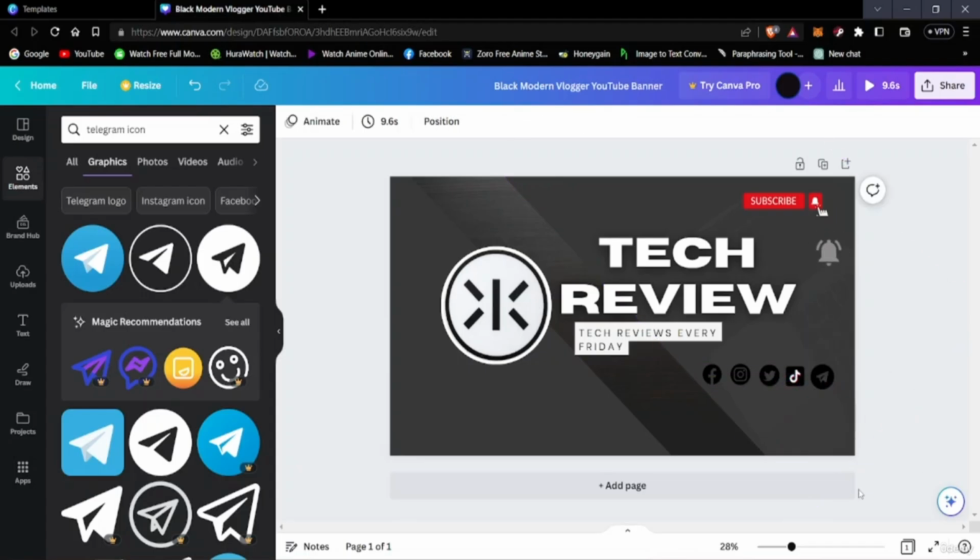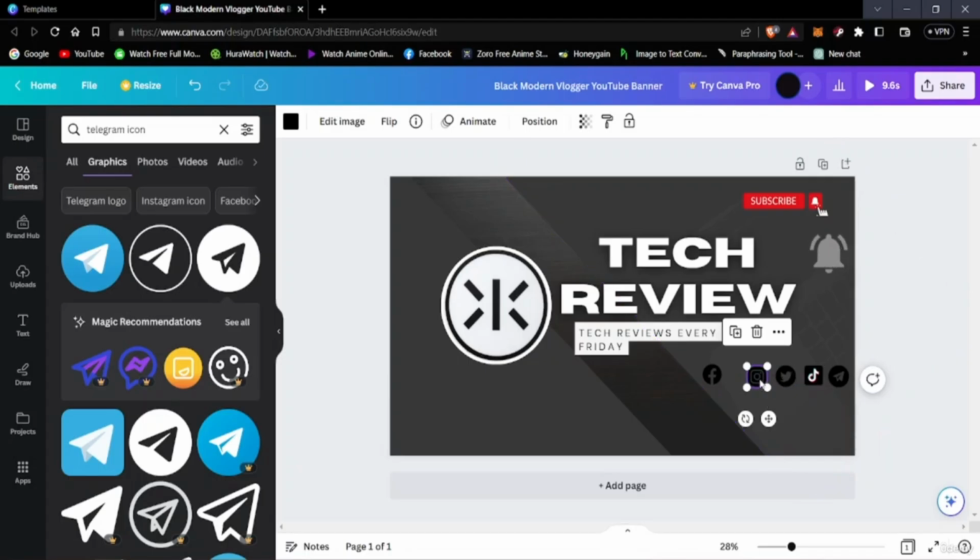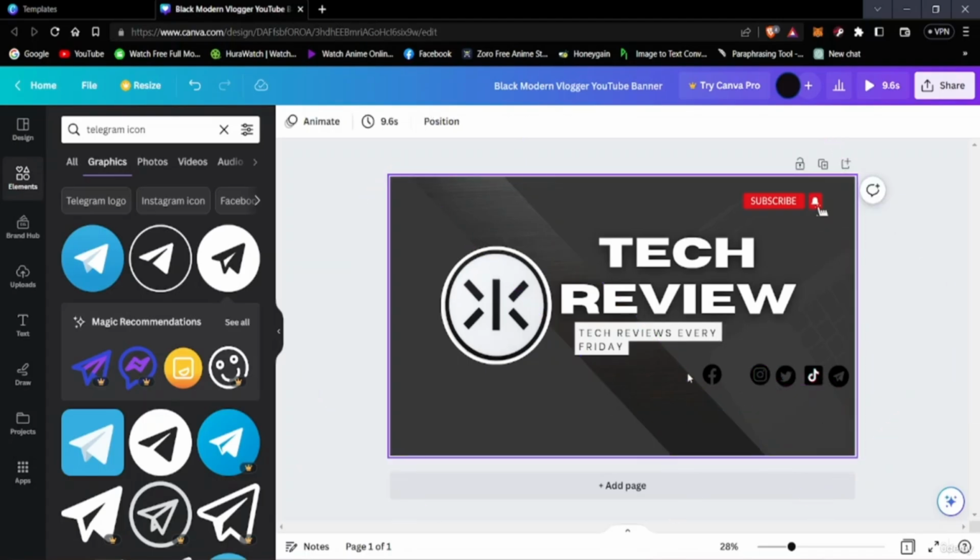We're going to resize it, and we're going to resize it a bit more. And we're going to align it. Now let's align every single icon. And to align it like this. Okay. Then the Facebook.